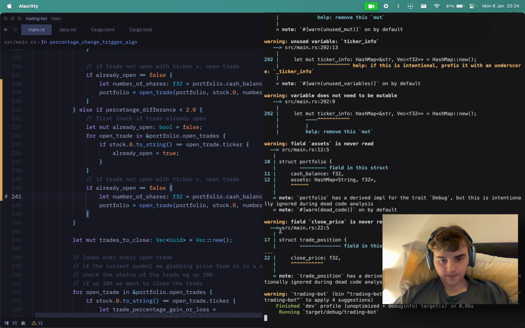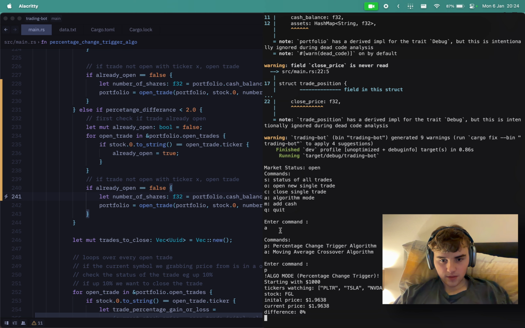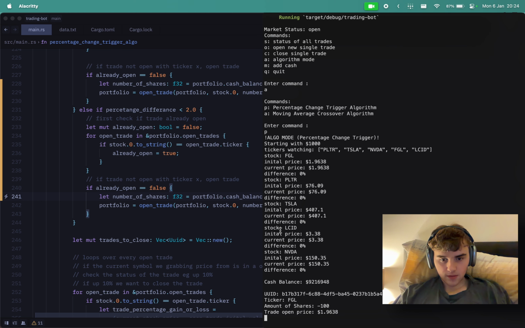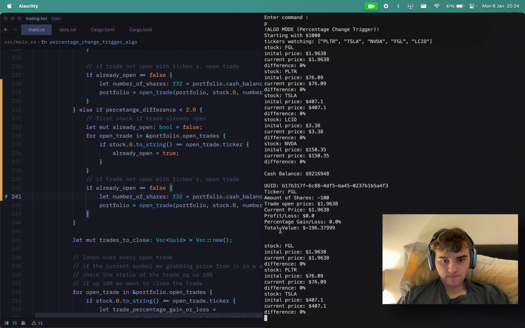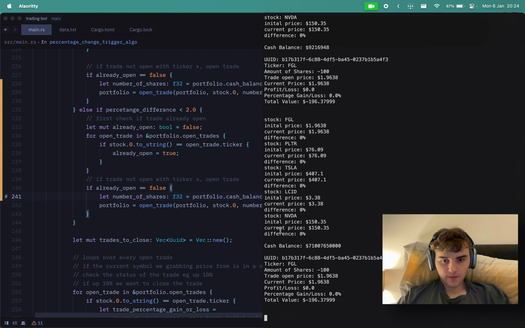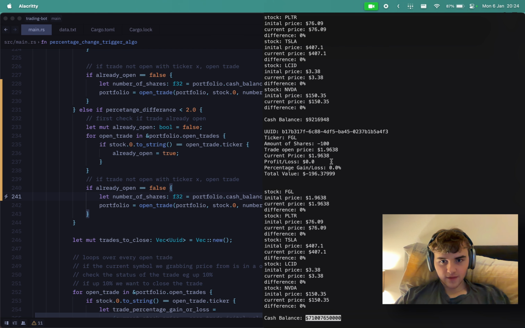Wait, what? I'm curious to see what happens if I don't touch anything and it does another scan. We short 100 shares of FGL. And our cash balance, something must be going really funky.